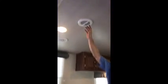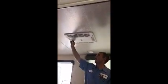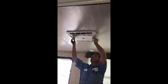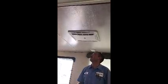Your AC is ducted through the ceiling. You have multiple vents here for that. Your AC unit is here. You have slides on both sides. This is so if you want to have AC right here, you open these up. If you want to duct it through the ceiling, you close both of these and it'll duct it through your vents up top.